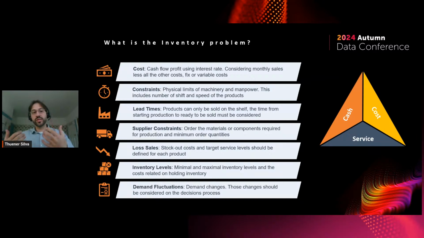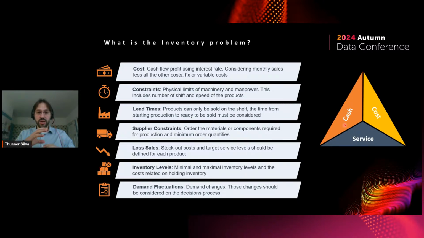And now I will bring you to the part that started this journey: the inventory problem. I knew about inventory before, but I never dove into much detail. So I started to dive in more, learn more, and read books about the inventory problem. You can see here on the right three main KPIs of inventory. Inventory is all about cash. When you produce something and create inventory, you are storing that cash in a product, and you invest in that product.